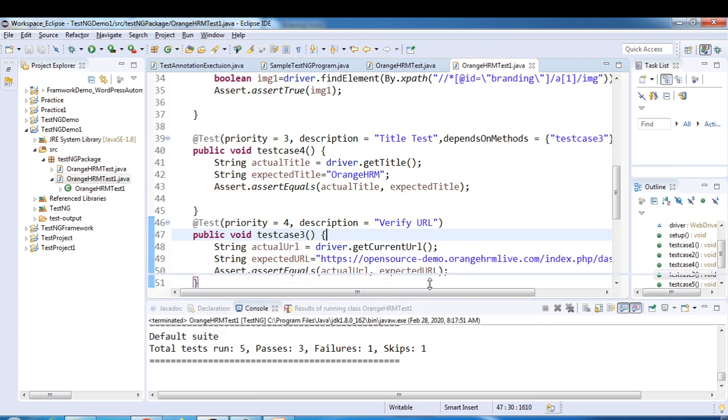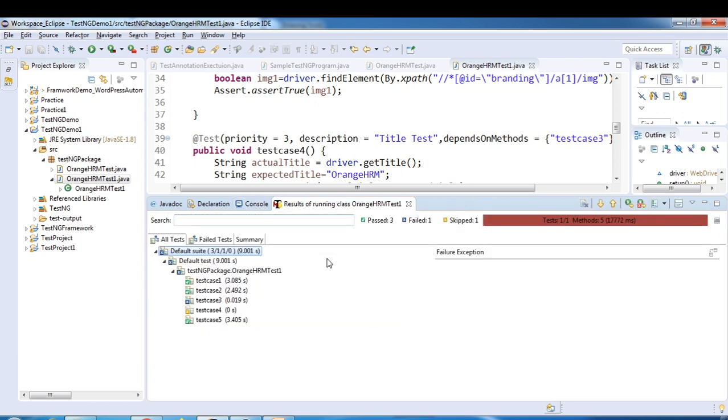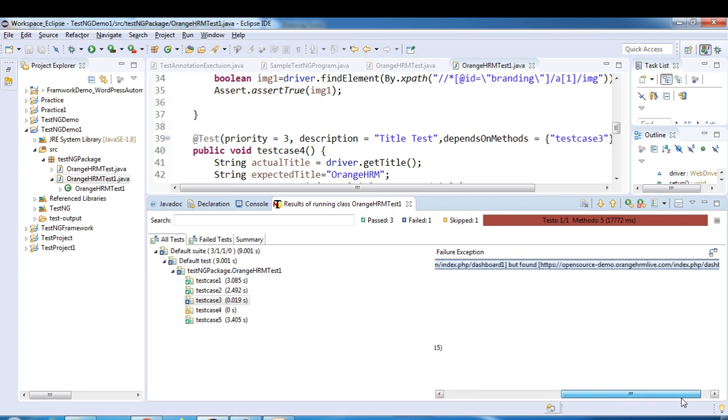Now we'll see total 5 test cases, 1 failure, 1 skipped. So here you can see first, second are executed successfully, third test case failed because of this assertion error. We are expecting this URL because we have changed the URL, but found this URL.